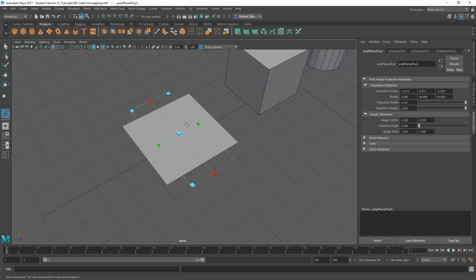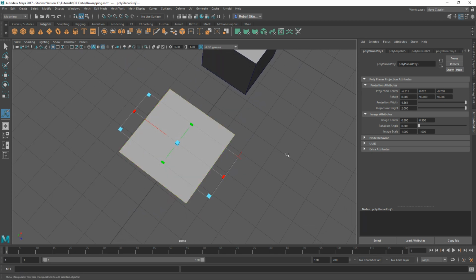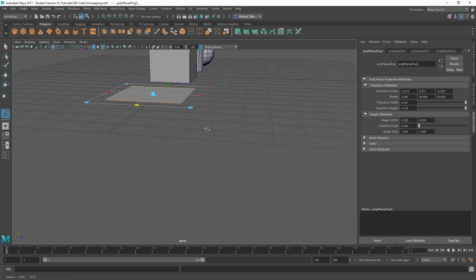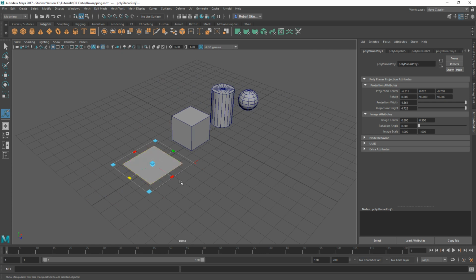Now I've rotated this projection, it's in the right orientation, but you'll notice that the top and the bottom don't quite meet the top and the bottom of the selection. In this particular instance it's not going to make a difference because it's a single polygon, but as a general rule of thumb, what we want is for the projection to be just a little bit bigger than the selection itself. This just means that the unwrap as it appears in the UV editor, which we'll have a look at in a minute, is not going to be too unruly, and also there's plenty of room for editing any small details that you need, certainly if you have to rotate this or scale this. In this example we don't have to. So that's my projection.